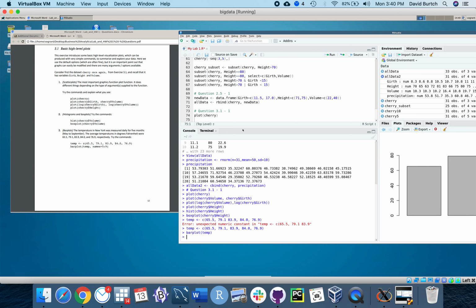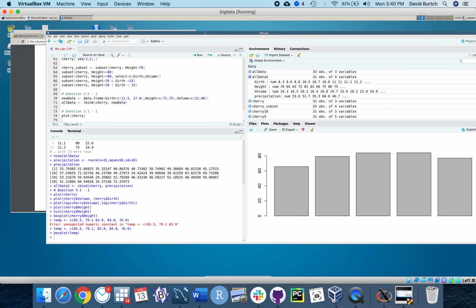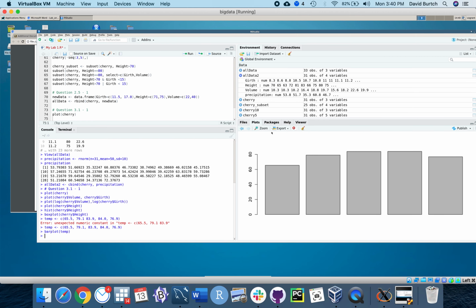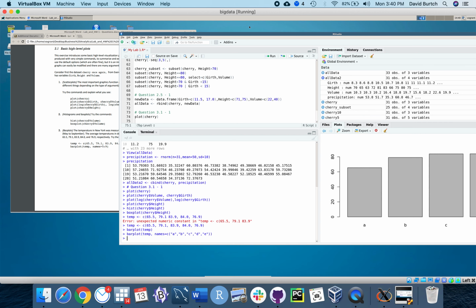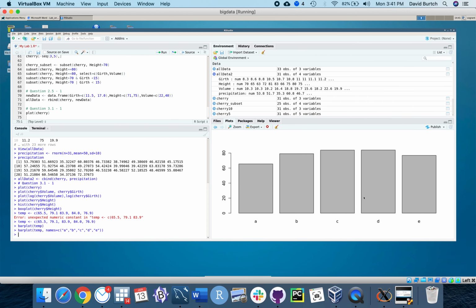If I don't pass it a names argument, it's not going to have any labels on the x-axis. All it did was show, so each bar is each unique value. There's 5 of them, 1, 2, 3, 4, 5. The y-axis is what is the value. Okay. If I wanted to have names under each of these bars, I could say bar plot temp, and the names are going to be equal to whatever you want actually. So I'll put x, A, B, C, D, and E. Right, and now we have names on our bars. I could call them anything I like.